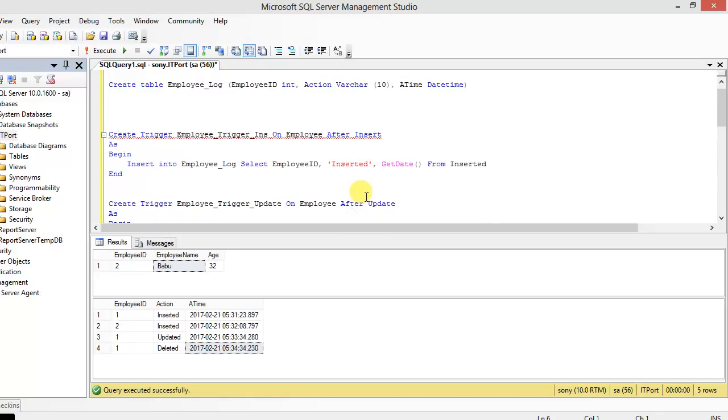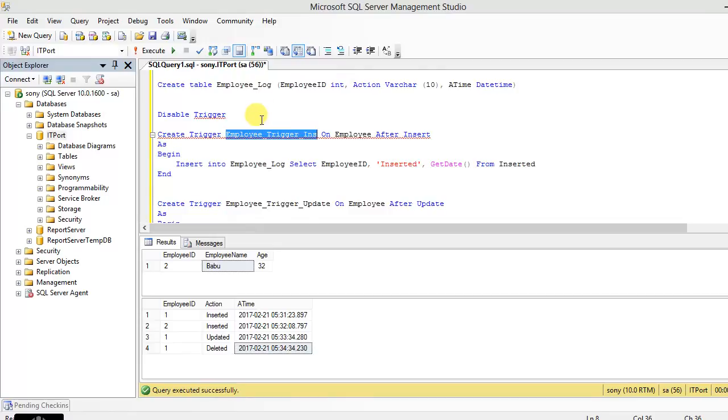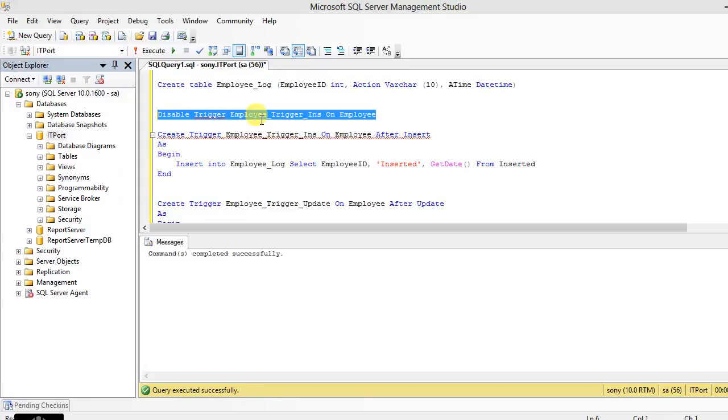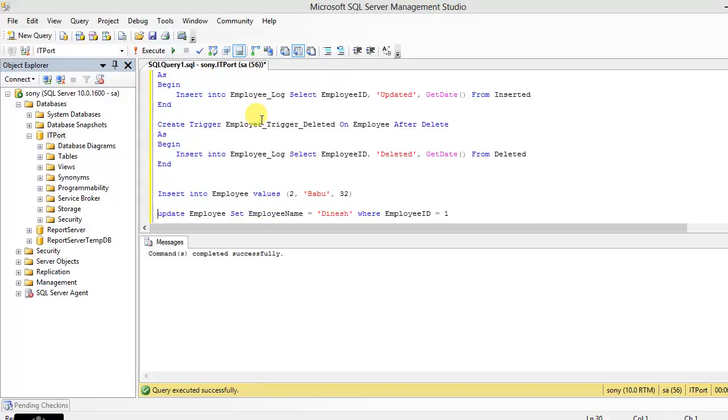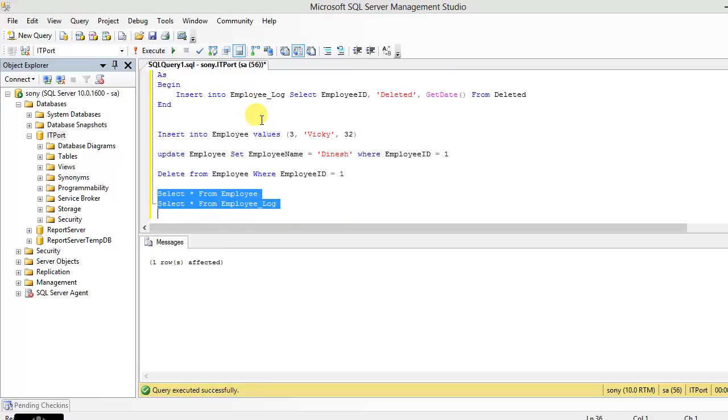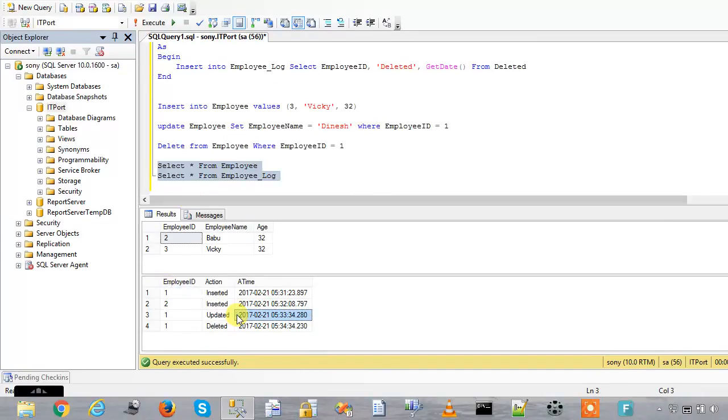Apart from that, if you want to drop a trigger, we can use drop trigger, and we can also disable a trigger. Yes, disable trigger. So just first disable it. So the trigger was disabled.